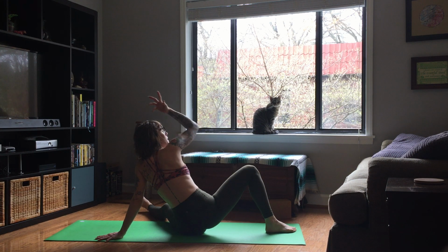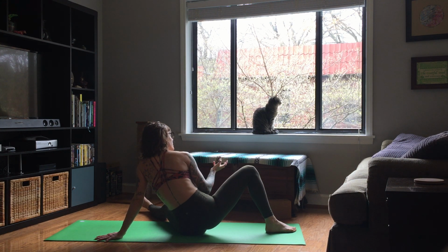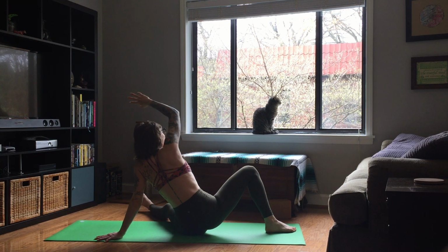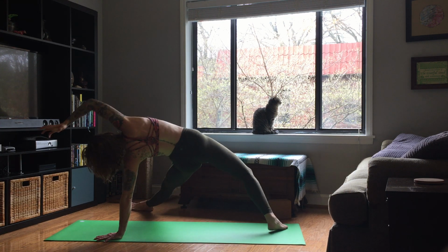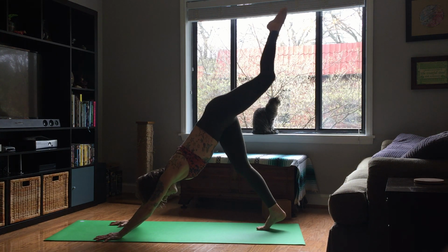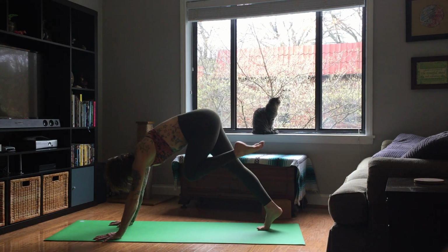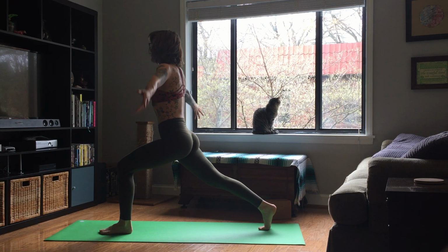As you inhale, reach up, lift your hips. Exhale, take it all the way down. Inhale, lift up. Option to do one more. Exhale, take it all the way down. Inhale, press all the way up, hold it. As you exhale, right hand comes down, left leg all the way up and back, down dog splits. Pull your left knee into your chest, step your foot in between your hands, rise up, crescent lunge, inhale.